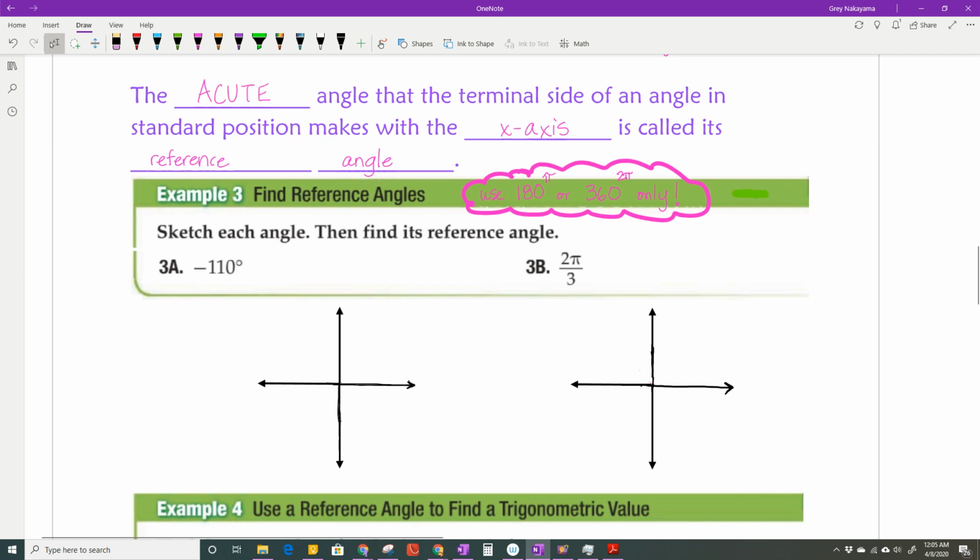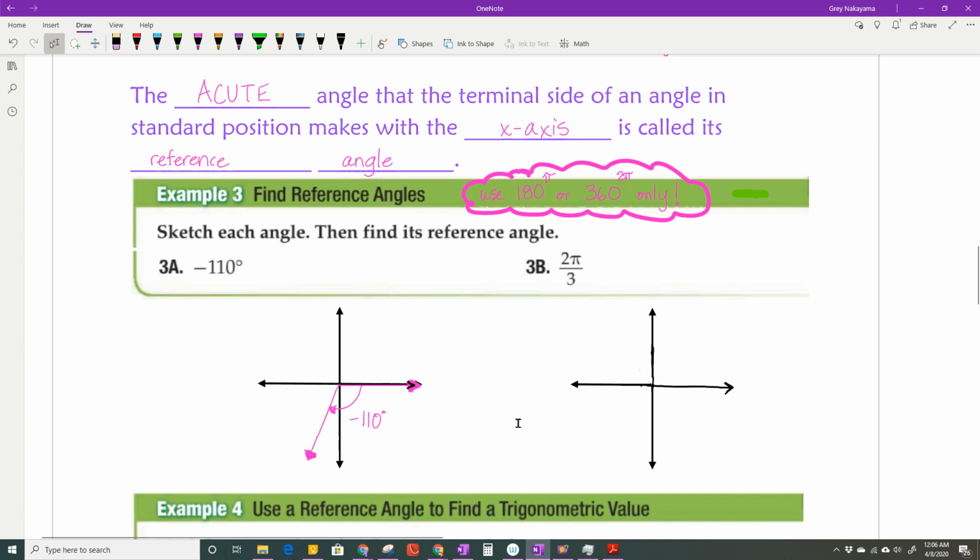So look at this first problem. We have negative 110 degrees. The first thing we're supposed to do is sketch the angle. So I'm going to sketch the angle. We've got negative 110 degrees. Remember, we find 110, okay? This is 180. So 110 is up here. But if it's negative, then we just have to flip it over the x-axis to make it down here. Or you can think of it this far in that direction is the same as this far in the opposite direction because the negative tells us it's opposite.